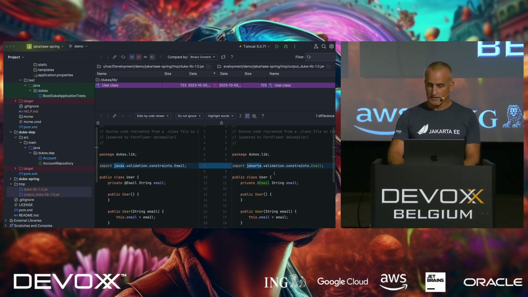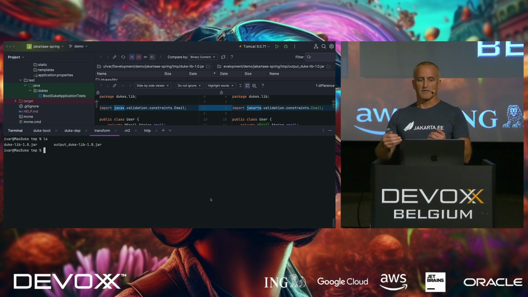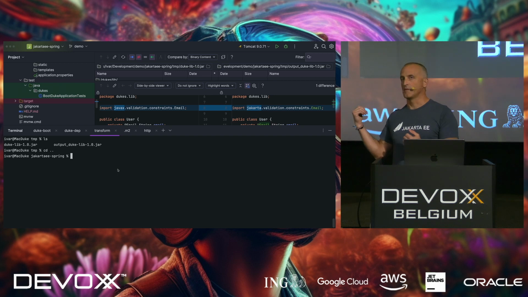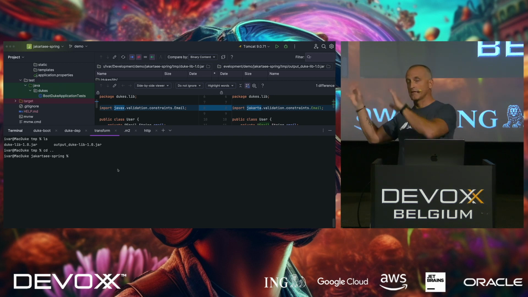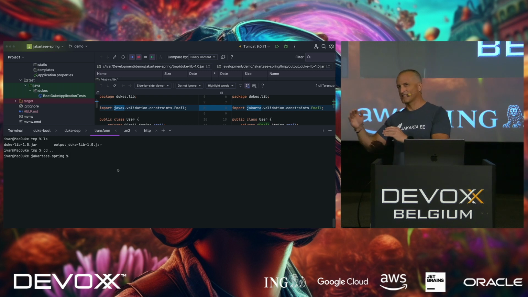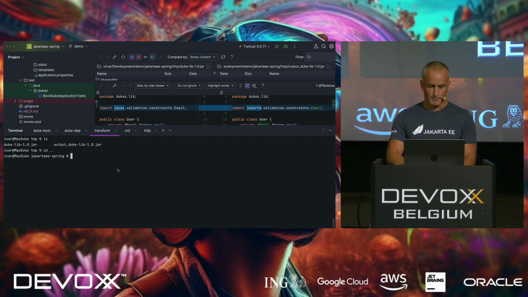So when I've done that, the next step is to make this available in my Duke application. And the way I do that is to install it into my local Maven repository. I could have used a company Nexus or something. You should be a little careful making it too public before you know what the license of this stuff is. If it's something you bought and it's a proprietary thing, then maybe you shouldn't put it on Maven Central. But it's more likely that it's something you have internally in your company.